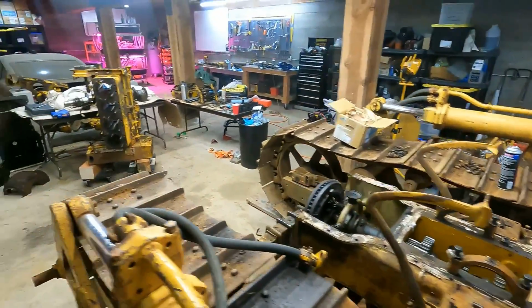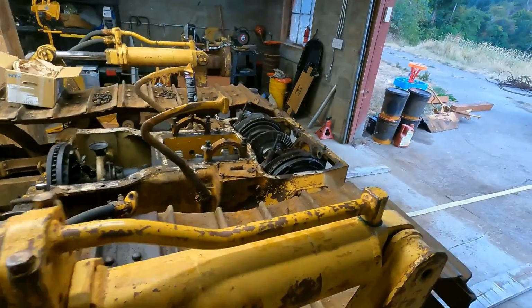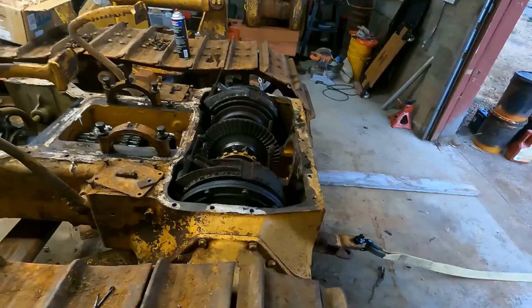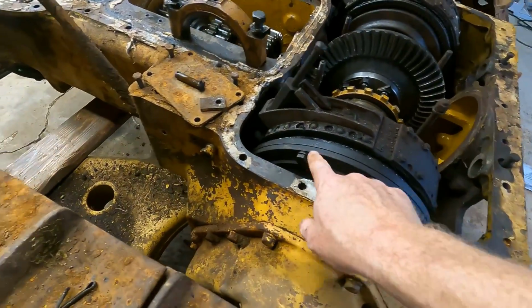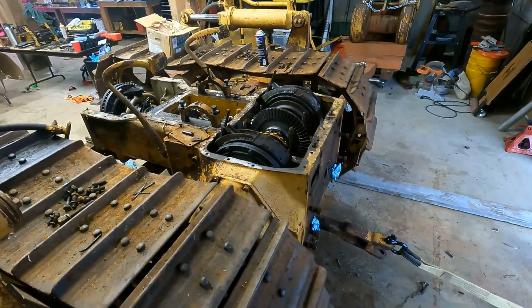And I also need to start focusing on the engine a little bit. So we'll get to the engine later. For now, the last part of the steering assembly I need to get pulled is I need to take all these bolts off all the way around on both sides, and then the whole thing lifts out.